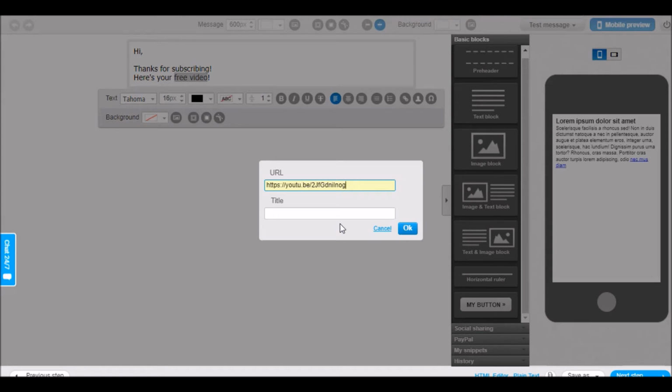And Getresponse saves some of that information, so you don't always have to remember every single detail. Now, if you want to put a title in there, when they hover over the hyperlink, that title will show up. Like if it was make money video, you could put make money video in here. And in fact, let's just do that.